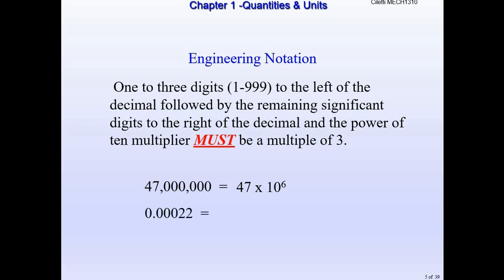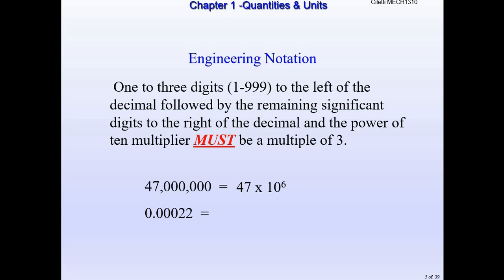Next, we're going to take the same one we did in scientific notation. So we have 0.00022, and I'm going to move it in chunks of 3. So I'm going to move that decimal 3 places to the right. I have 0.22. That's not acceptable. It has to be between 1 and 999. So I have to move it 3 more places. If there's no digit out there, you can keep going to the right and adding zeros. So I can write a 0 to the right of that too. So I can move the decimal 1, 2, 3, 4, 5, 6 places now.